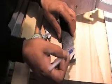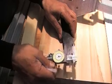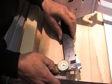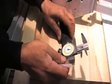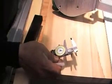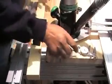Now, for my second pass, is about 13/16. Okay? I like it again. Okay? My second pass. And I transfer the measurement. Let me show you how to do this.